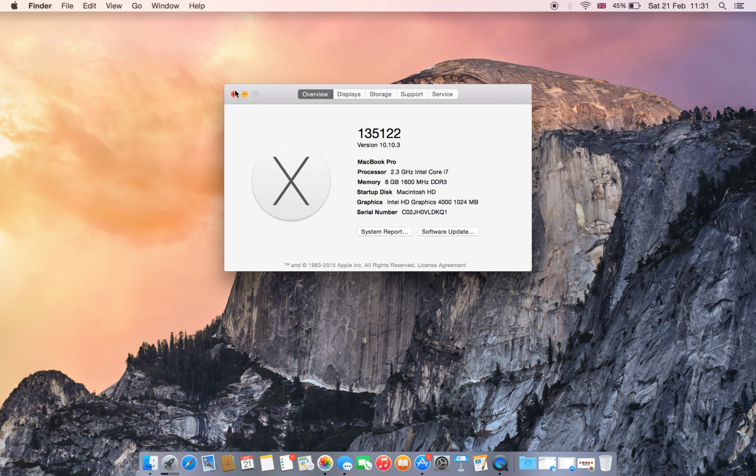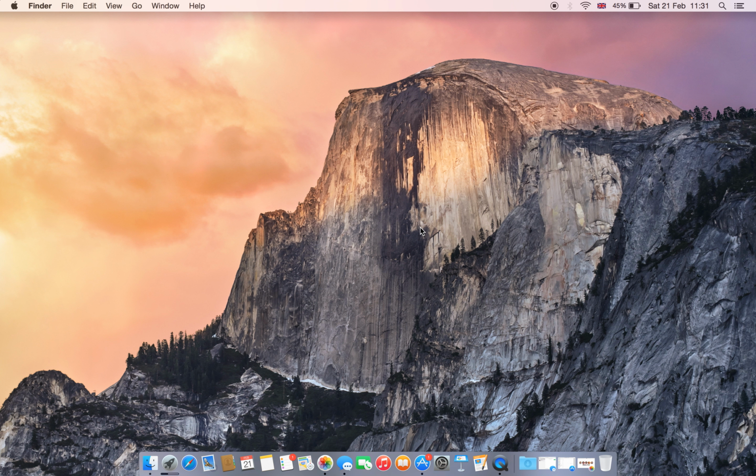This is a slight update. I can put the update file up for you. I'll give you a link to my network which you can download it from. It's about a 1.3 gigabyte update file. You don't need to be registered to get this. It will just update itself. A lot of it's under the hood, but the main one we want to look at is Photos. So I'm going to close it and show you how nippy it is and how quick it can open.